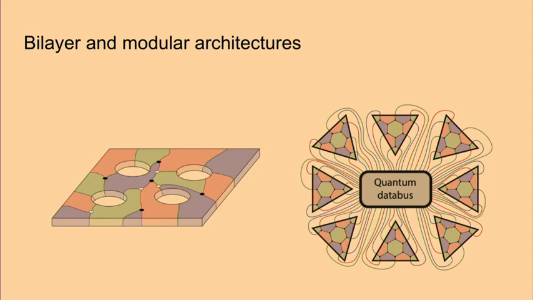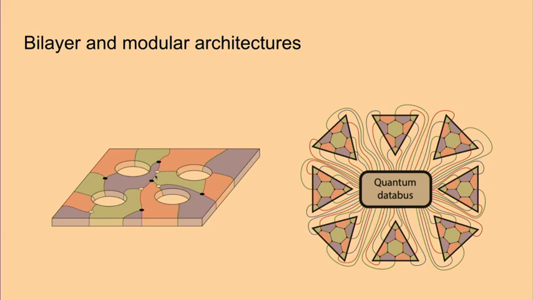So how would you actually implement these codes in hardware? There are 2 different potential architectures we propose. One is this bilayer architecture on the left, and this diagram is one way to visualize it. The topology of each hyperbolic surface is fully defined by its genus. And so you can use a non-distance preserving deformation to deform these codes into this bilayer architecture, with the number of holes equal to the genus of the surface, with edges only on the surface of this.